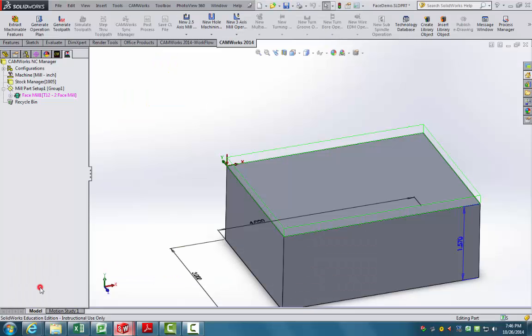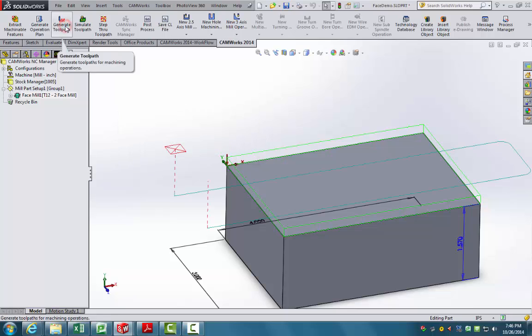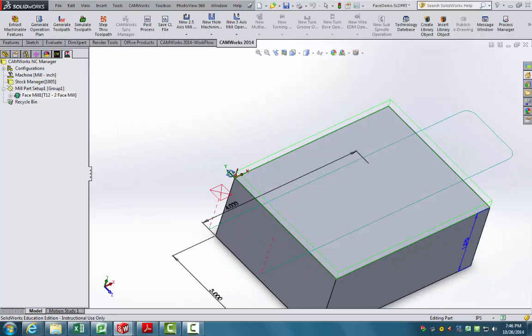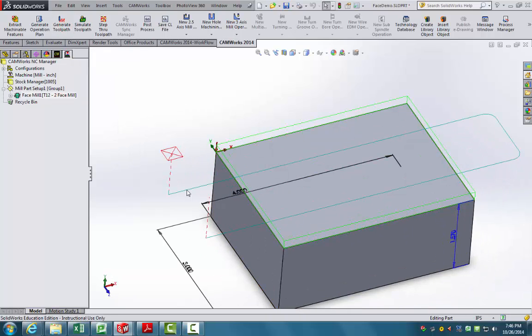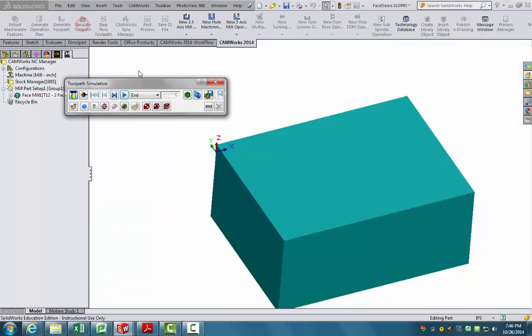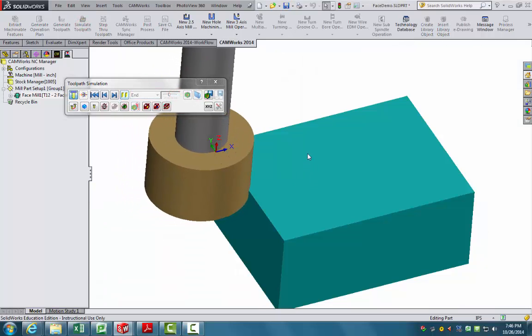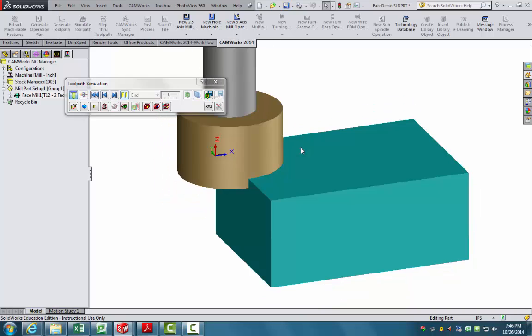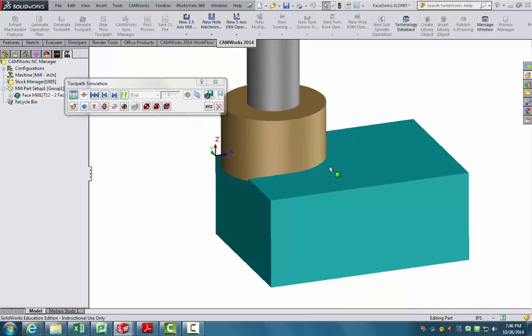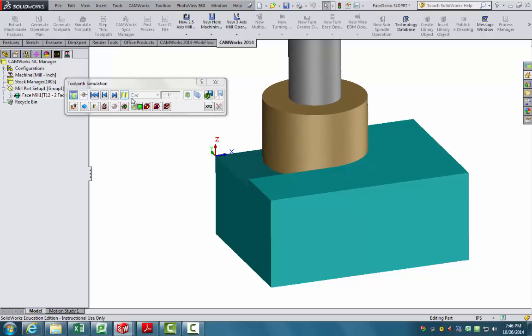So going back, we're going to generate toolpaths, and we can see that what this is doing is simply cutting across and then cutting across again. So simulating and slowing it down a little bit, we can see that it's cutting, and we can see how much the part may overhang.